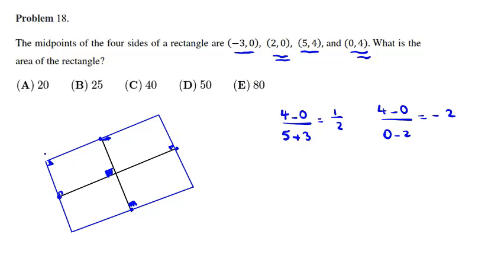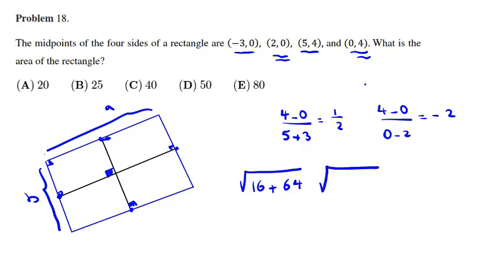is what? If we consider the area is this times this, for example, if A is one side and B is the other, the area is A times B. So we should find the distance of these two midpoints times the distance of these two midpoints. The distance of these two midpoints will be 4 minus 0 squared, 16, plus 5 minus negative 3 squared, 8 squared, 64, times these two things. 4 minus 0, 16, 0 minus 5 plus 25. Oh, sorry, here the difference is 4, 16 plus 4.